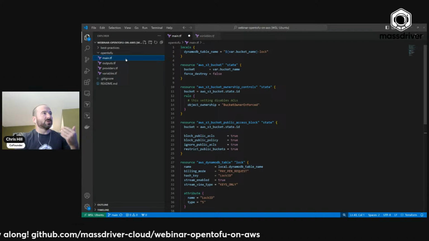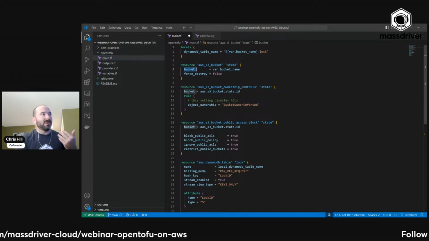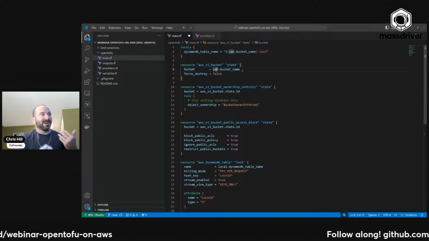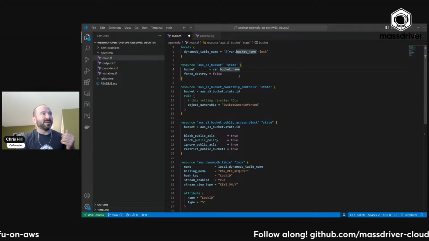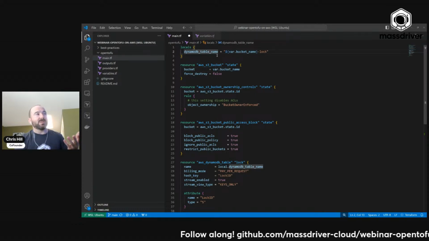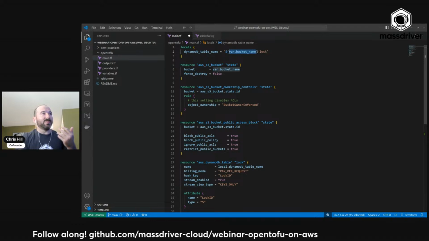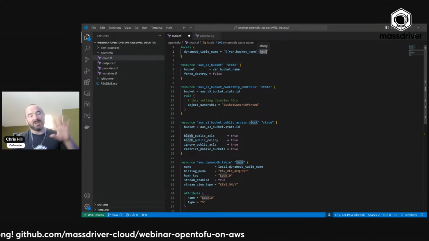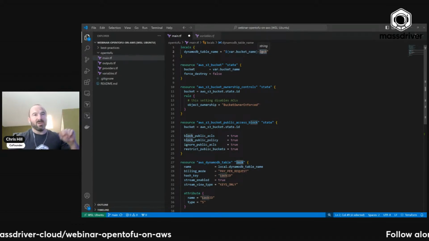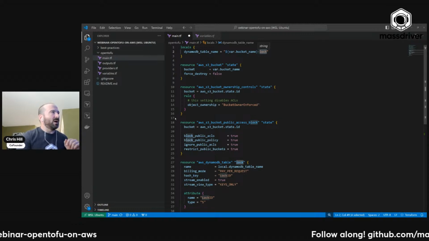You can see we use that right here when we're naming the buckets. We use the variable called bucket name. And same thing when we're making the DynamoDB table, we are using the bucket name and just adding -lock, because that DynamoDB table is actually for state locking, but we'll get to that later.